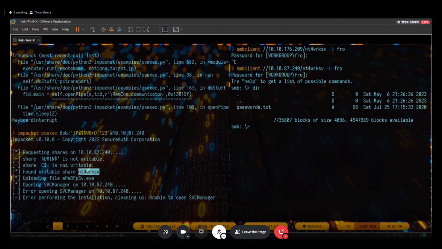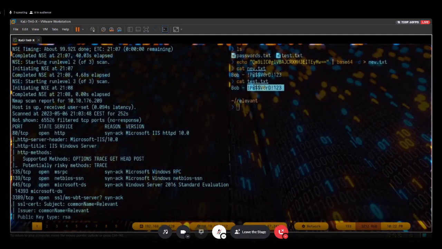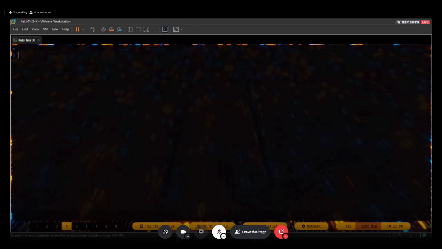How can we know if there are any writable folders inside the SMB that we can access without doing psexec or anything? That's where CrackMapExec comes in handy.